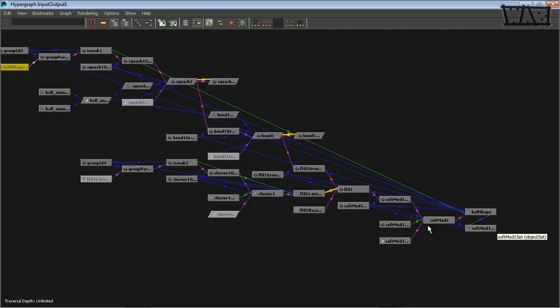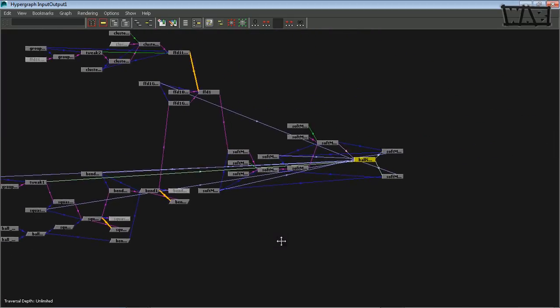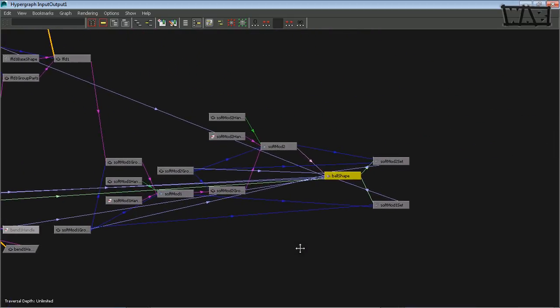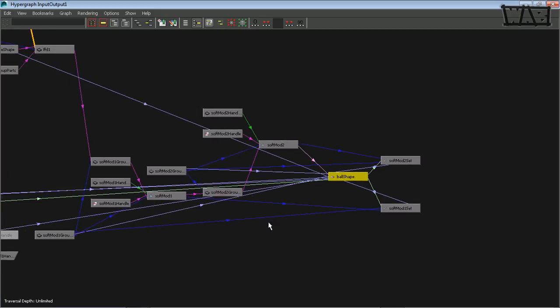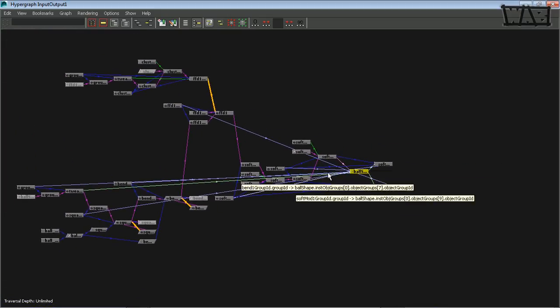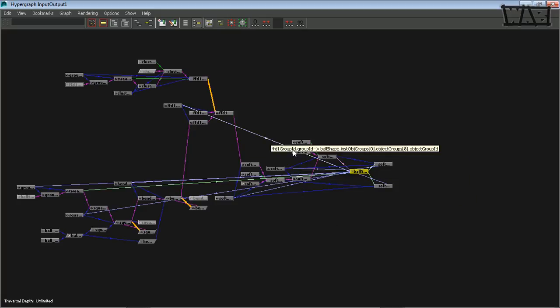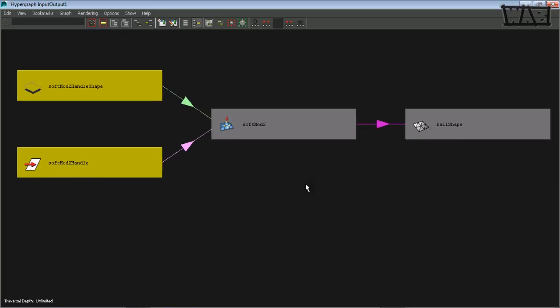And so the very last thing that we'll see is the ball shape. I accidentally double-clicked that. So there's the ball shape, and that would have been the last. My mouse double-clicks for me. So anyway, there's that. That's all that history. Okay, so we'll select these soft mods, and we'll get it back to how it was.